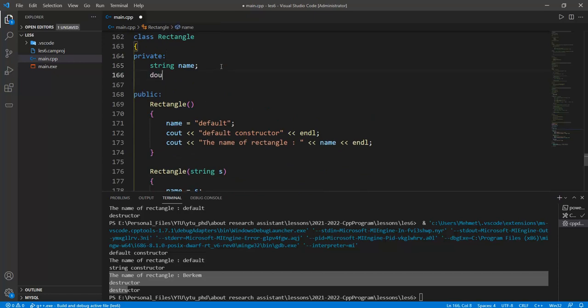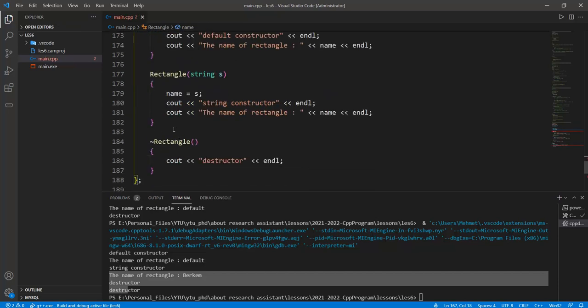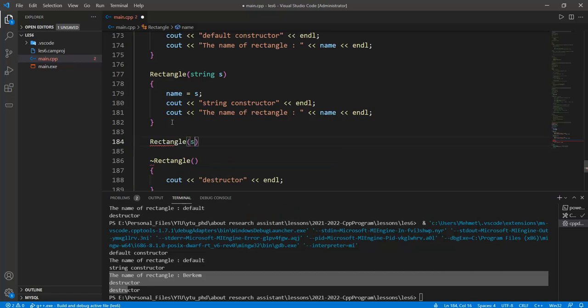If we have a double variable with the height value and a double variable with the width value in here, we can build the Rectangle class with the parameters of the string s, and so double h, double w, okay?